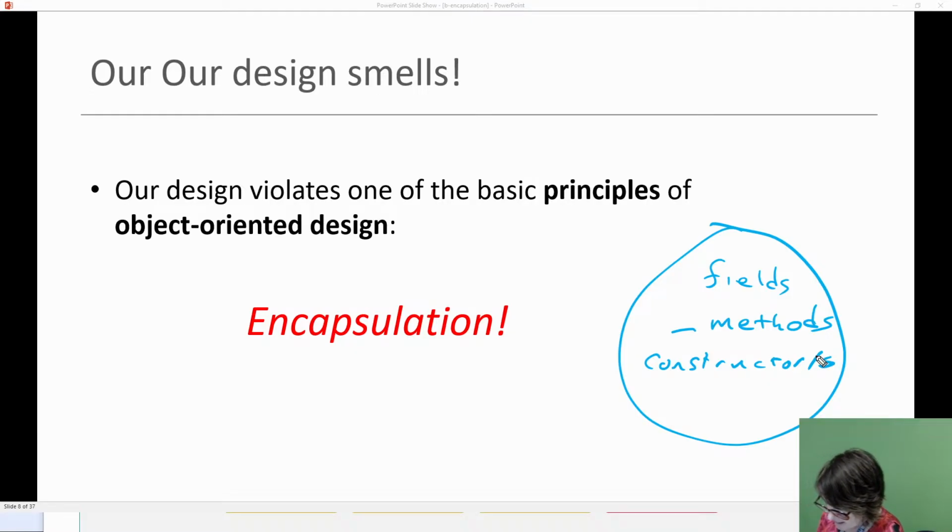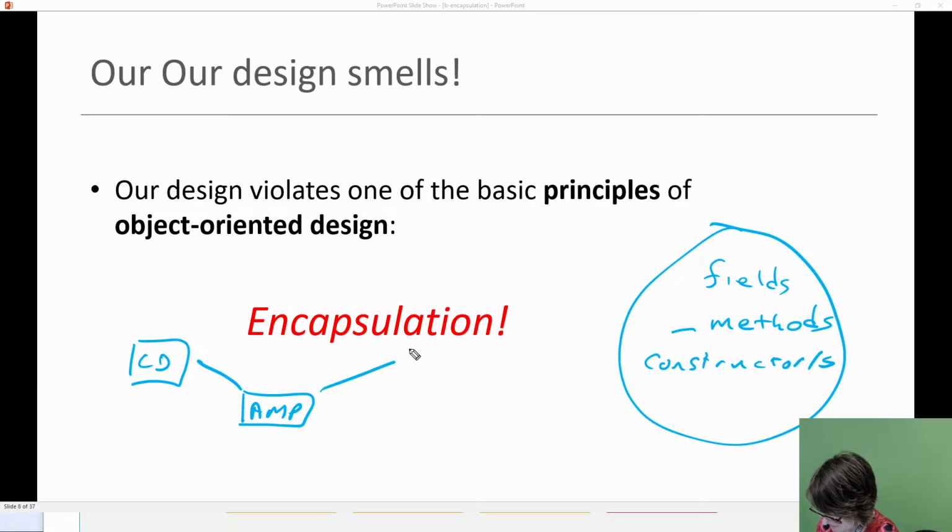Now remember, I did mention to you before the idea of the music system. There was the amplifier, there was the CD player, then the, I'll call it the record player.